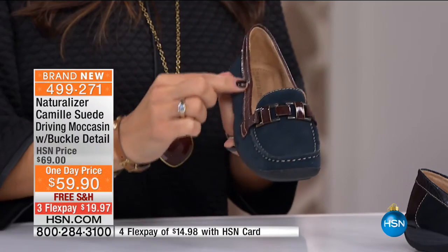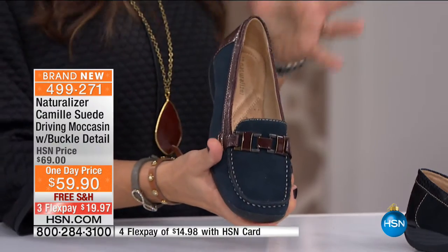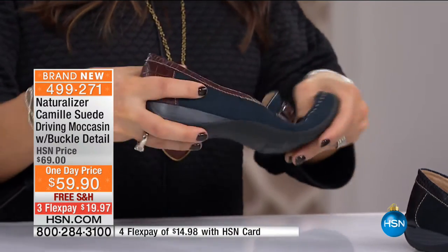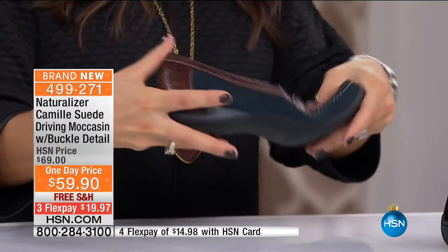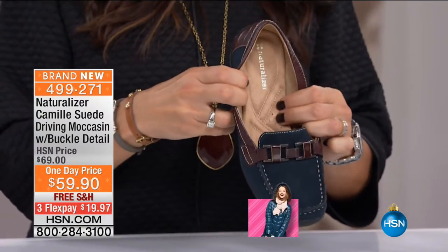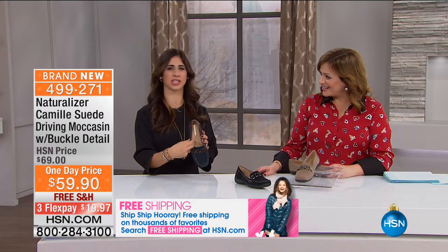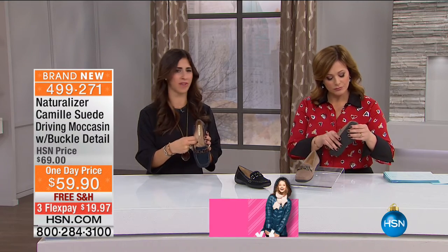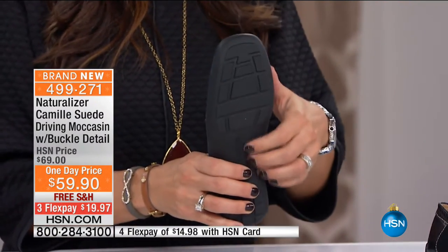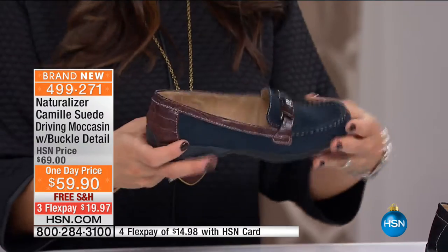It gives you a lot of polish and shine, whether you're running around on the weekend or getting dressed to go out — a great alternative to your regular flat. You have all the same comfort features in all Naturalizer shoes. The flexibility on this is amazing, and inside the shoe you have extra padding and arch support — it's like a pillow for your arches. You've got a little bit of extra comfort with the latex foam built in, and a non-skid bottom with rubber so you're not going to slip. They're very durable, very stable, and it just feels great on the foot — that's a one-inch stacked heel.